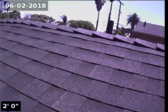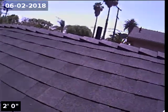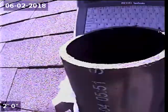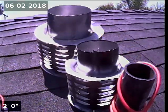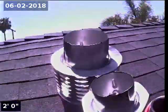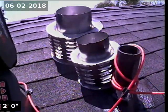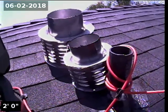Right here, we've got one vent pipe, kind of seen across. That's for the lavatory, possibly also the shower. Then we have these two vent pipes right here, which were improperly capped with these vent caps. These are for HVAC ducting, and nothing is supposed to be over the plumbing vents. So we're going to put these two back on over these two plumbing vents, but those need to be removed by the new homeowner. Those should not be placed over the top of the vents at all.